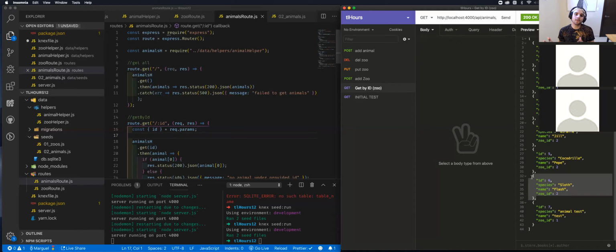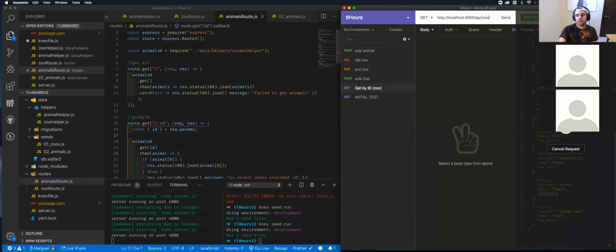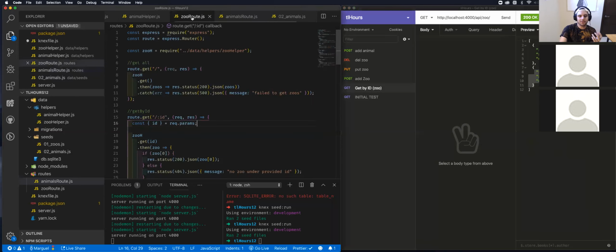First you request the animal, and you get the zoo ID, and then you'll have to do another request, a get by ID, to get the zoo by ID, and then you'll be able to get this information. So we can join that into only one endpoint using a join.